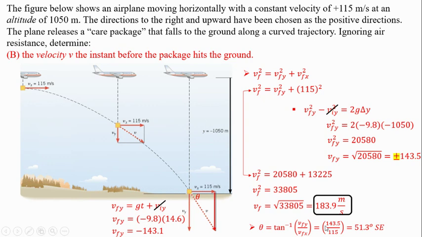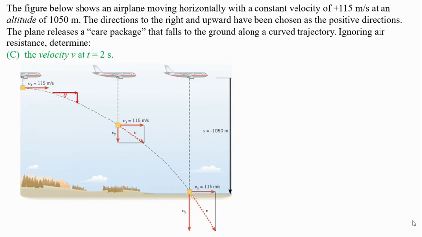Or if you want, you can put in the negative 143.5 and it doesn't change the angle itself. It'll give you a negative angle, okay? Which is pretty much the same angle, which is how you want to state it. If you do that properly, the angle comes out to be about 51.3 degrees southeast. If you choose to put in the negative sign, it'll give you negative 51.3 degrees, which essentially just tells you you're starting from 0 degrees on the unit circle and just go backward. So it's proper to say 51.3 degrees southeast, okay? Or below the positive x-axis if you choose to use that type of wording.